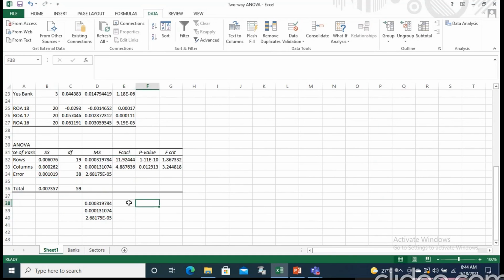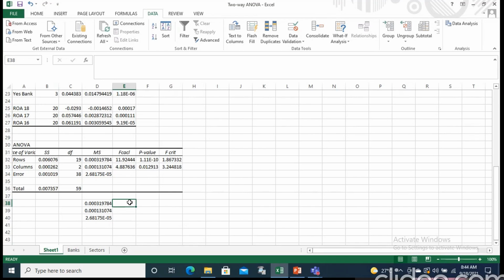F calculated is the mean sum of squares divided by the error. That is what F calculated is.